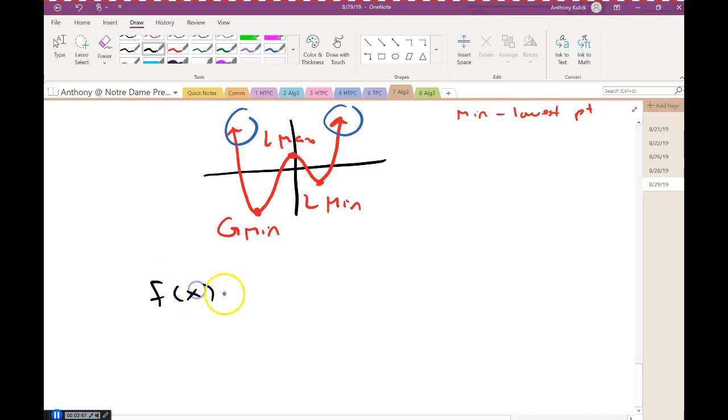Suppose you're just given that f of x equals x to the fourth plus 2x to the third minus 4x squared minus 3x plus 1. And you're asked to find the extrema and the intervals of increasing and decreasing. What would we do here? We're going to use our calculator. In fact, you can do this problem algebraically, but not until you have calculus. So that's a ways off for us.